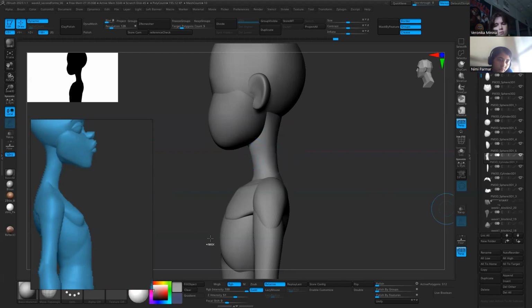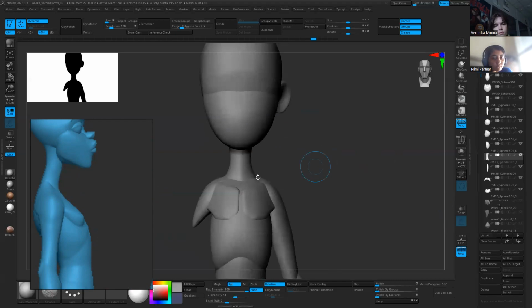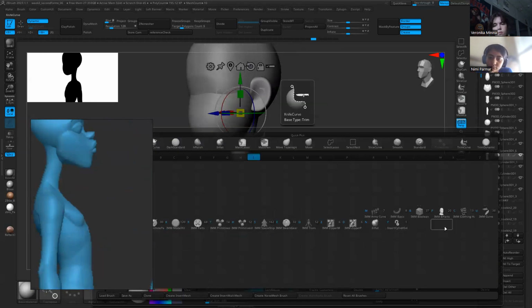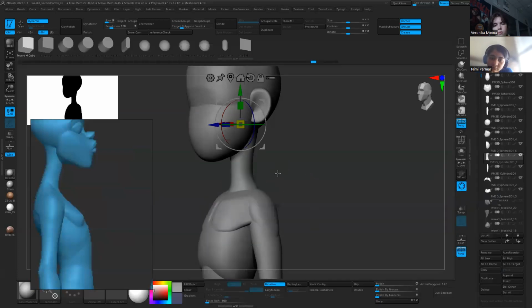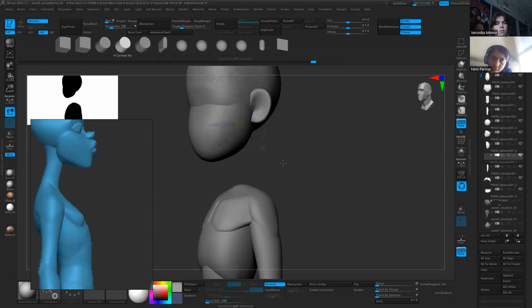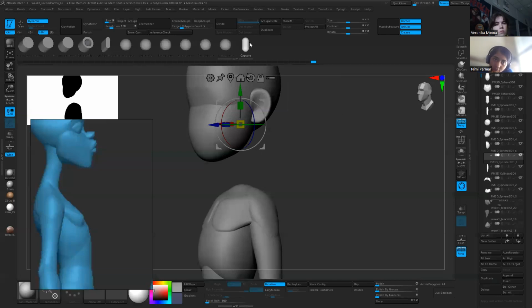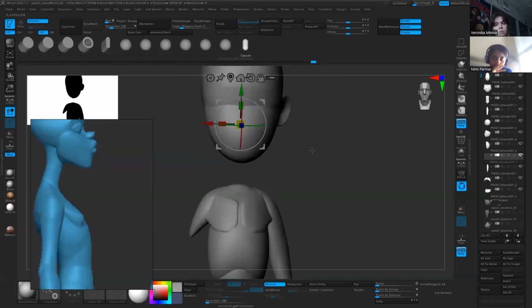So one thing you could do is, instead of dragging it forward like I just did, another thing you could do is insert a cylinder. Actually, let's do it in here. So what we're going to do is Brush, Insert Primitives. This is kind of a dumb way of doing this, but let's see. Primitives. And then I could do a cylinder. Oh, I did half. Brush, Insert Primitives. This one right here. There we go. Let's do a capsule. Oh, shoot. There we go.